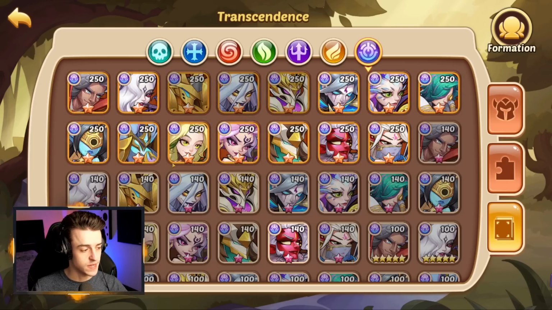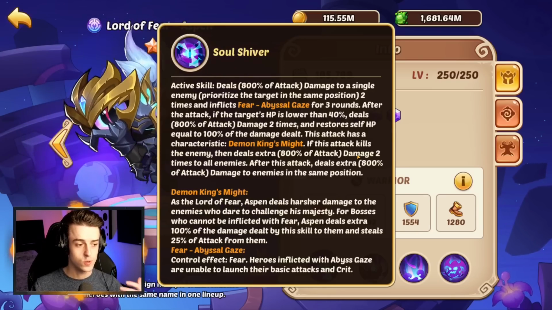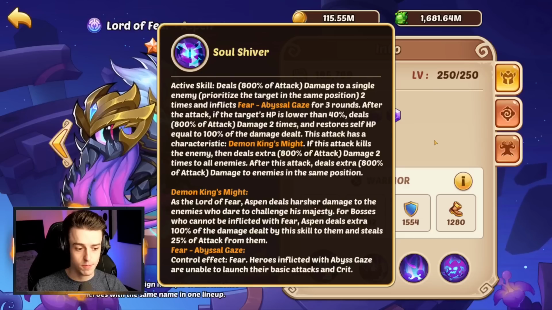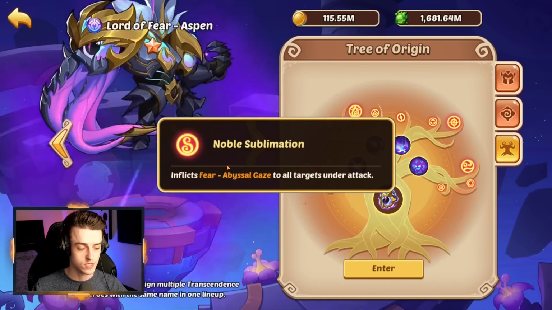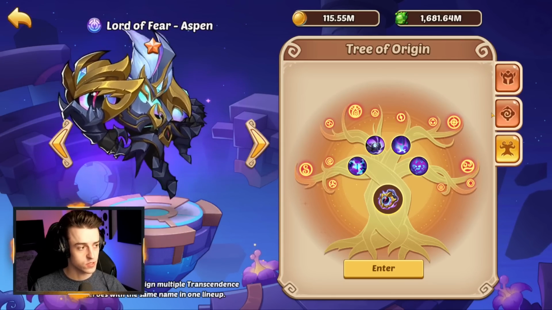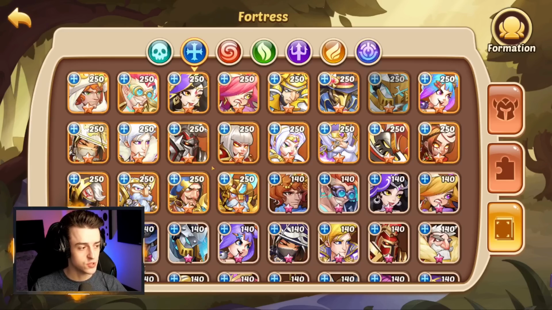Key heroes that can take advantage of this for most players are going to be someone like Lord of Fear Aspen, who is able to place Fear Abyssal Gaze on your opponents, completely shutting down the backline. If you go ahead and sublime him, you even get a chance to turn all targets under the effect of Fear Abyssal Gaze with his active skill as well. So there's lots of powerful ways that a Lord of Fear Aspen can utilize a Ruyi Scepter. But he's not the only one.